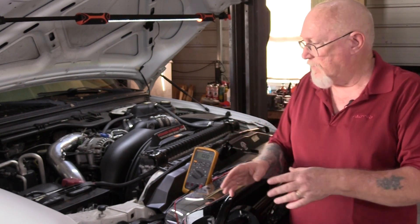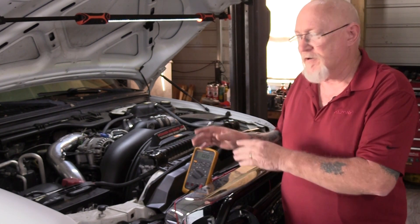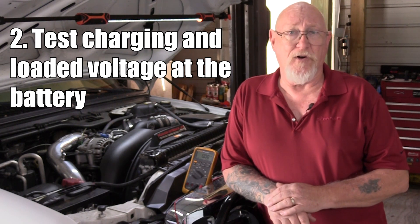I'd like to take a few minutes to review what we just did, because it's vitally important to your success diagnosing electrical issues. First we looked at the open circuit voltage of the battery — we want to make sure it's in good shape, because a bad battery makes everything on the vehicle run differently. We got 12.7 something volts, indicating a fully charged battery. Then when we performed that quick charging system loaded voltage test, we saw the charging voltage was nowhere near where it needed to be, but the loaded voltage indicated the battery was in fine shape.